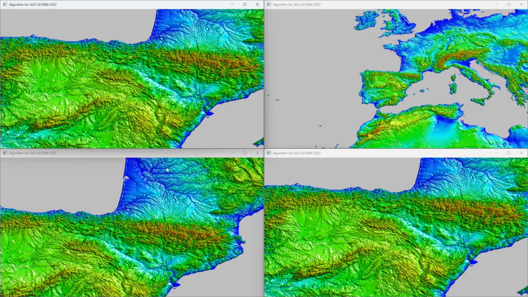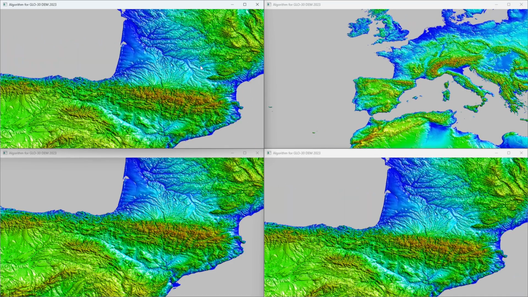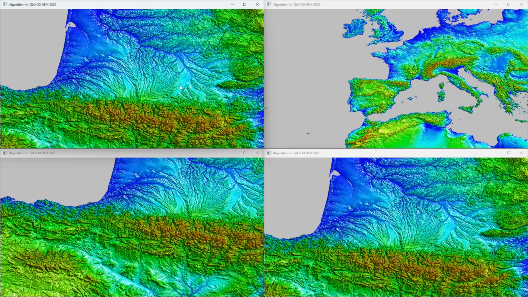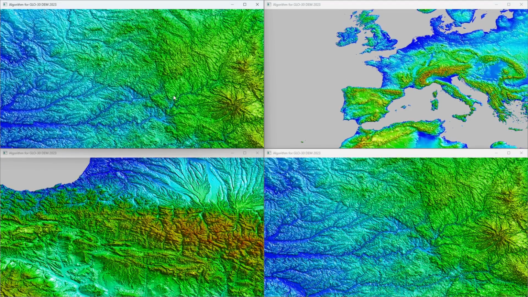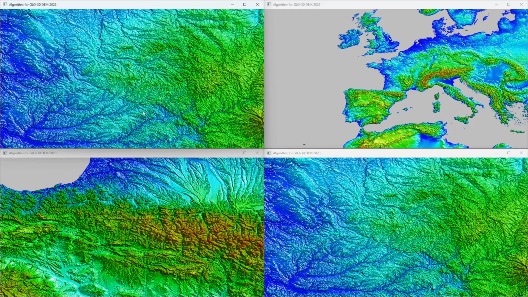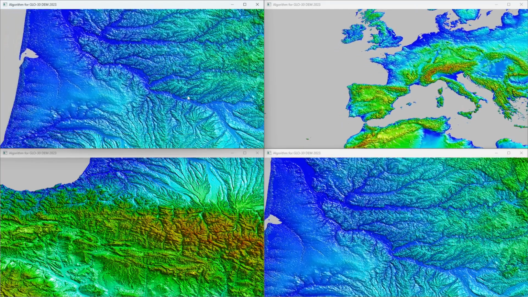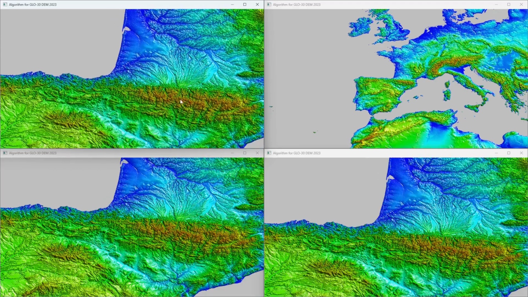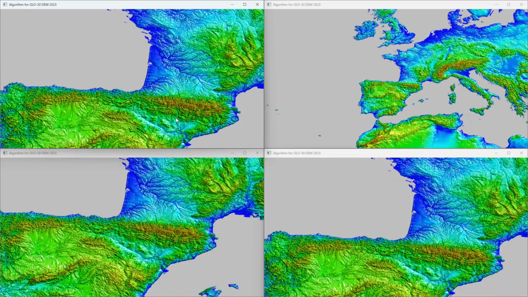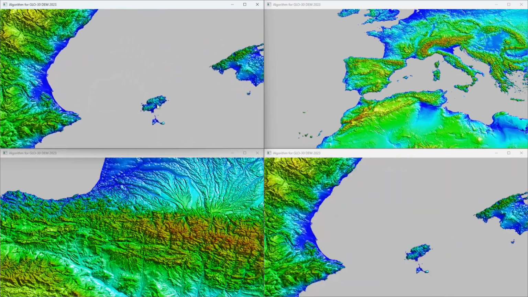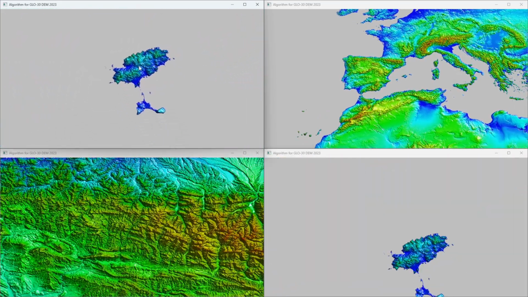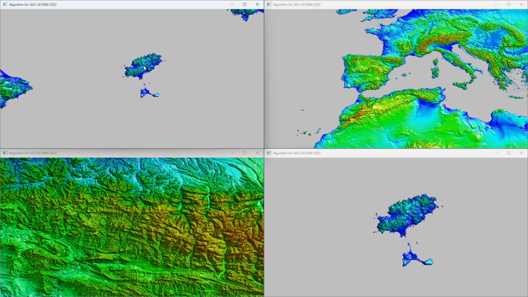This bottom left map is linked by scale. So as I zoom in and out, you'll see that the map keeps its scale at the same scale as the top left map, but it doesn't actually move and change its position in space. It just changes its scale. And then the bottom right map is linked to the complete extent. So it matches the extents of the top right broadcasting map as you zoom in and pan around.